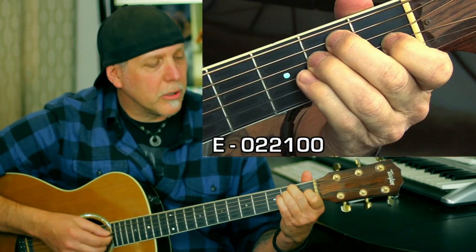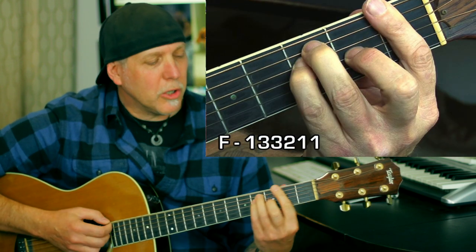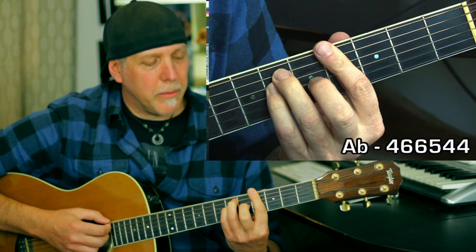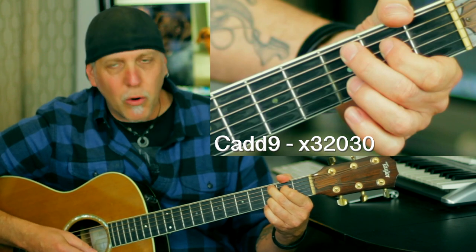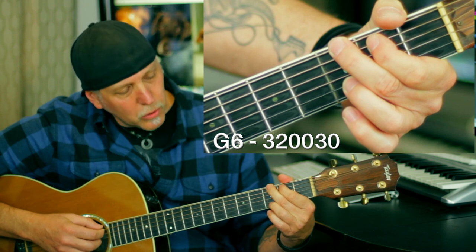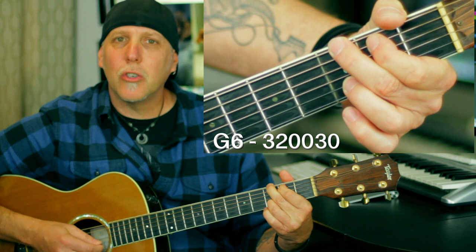And then other chords you're going to need to play the song: E major, an F major, also a G bar chord I play, and then go up another half step, A-flat major. You're also going to need a C add 9 chord. I play that one with the open high E string, and then a G6 chord, again with that open high E string.